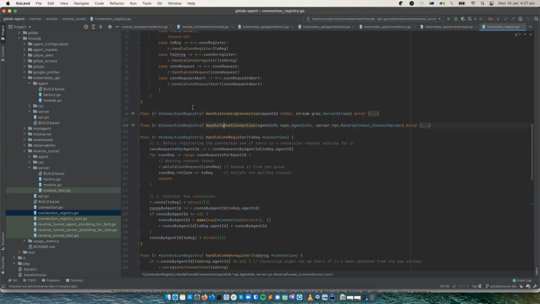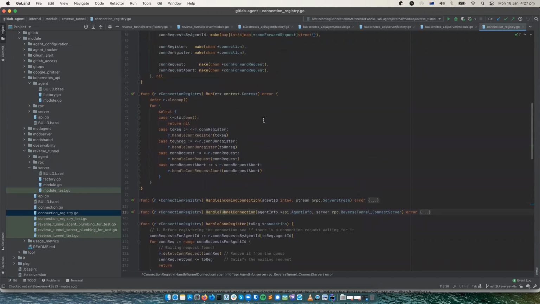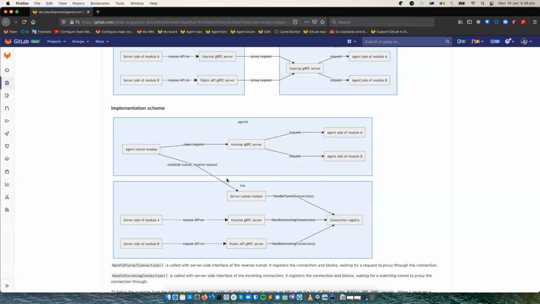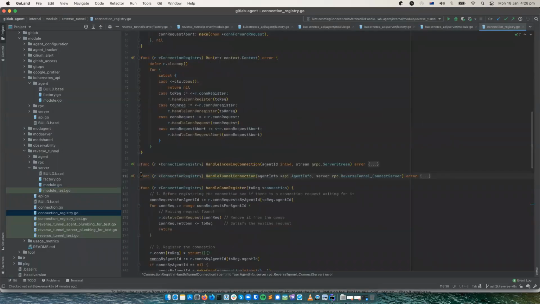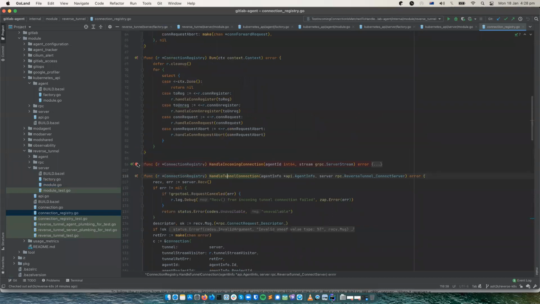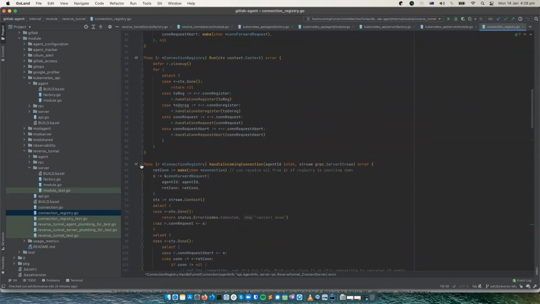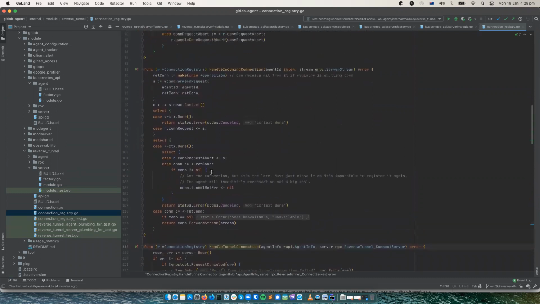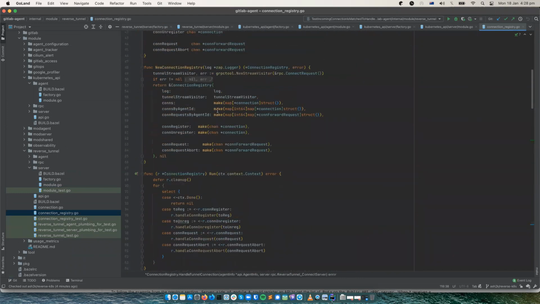So this is basically the core of the logic that connects them together. Yep, you can have a look at how it works. Yeah, this is basically it. It registers connections in memory, and then matches them once an incoming tunnel and incoming connection came.